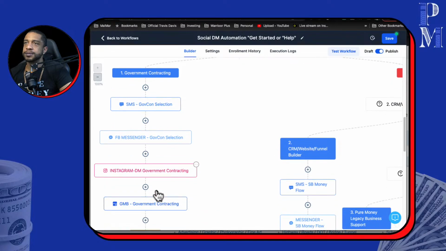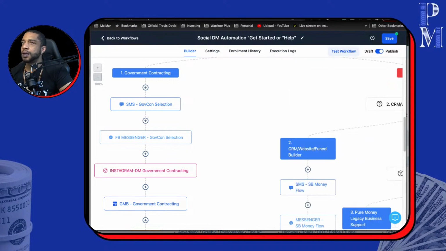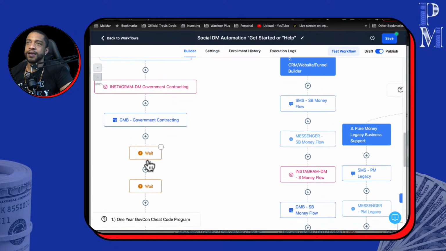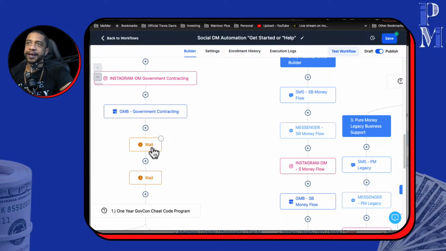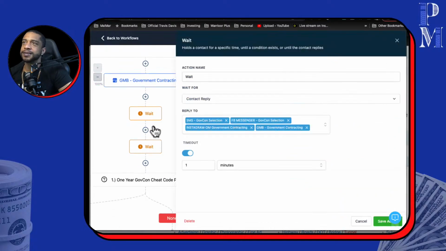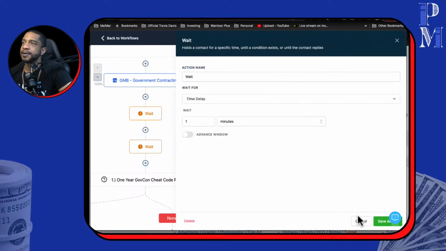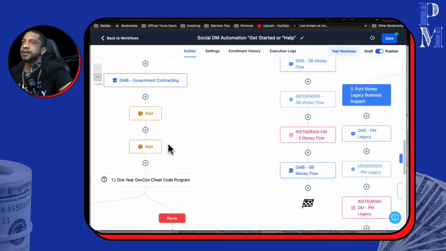All right, so we're just making sure the message is right across the board. And whatever number they select, again, we're waiting, making sure we got the right number. I don't know why I have 2 weights in here. That is not what I wanted. All right, so let me delete one of these weights.